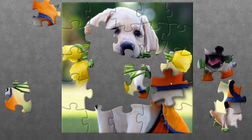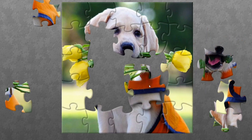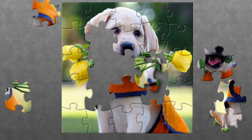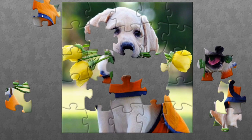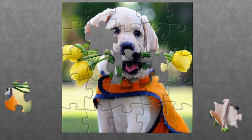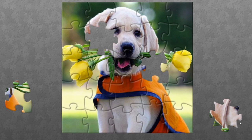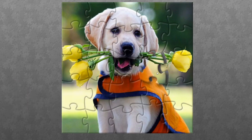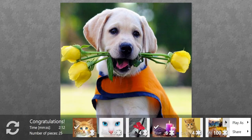And then this is some kind of blue ribbon. Okay. Oh, the tongue must be here. And we are done. Accomplished 25 pieces. Wow. I am a pro gamer.